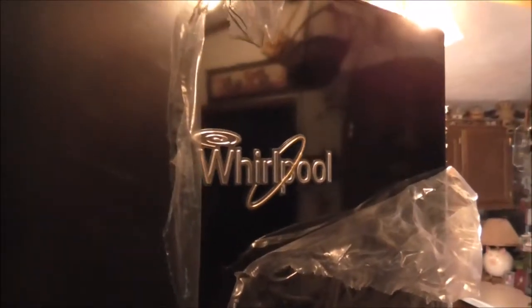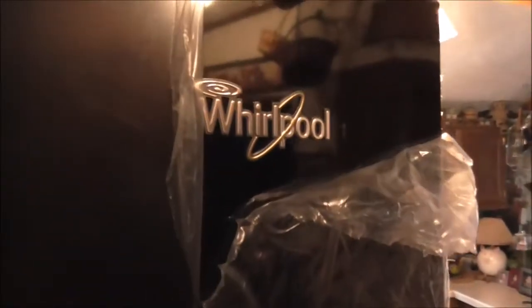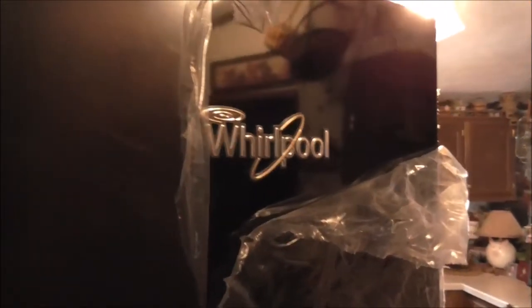But I heard that Whirlpool has good reviews. So Whirlpool is said to be good, like a good product anyway, especially in this time and age, when they want to replace everything so quickly these days. Back then, stuff lasted for decades. Nowadays, you'd be lucky if it lasts more than 15 years.